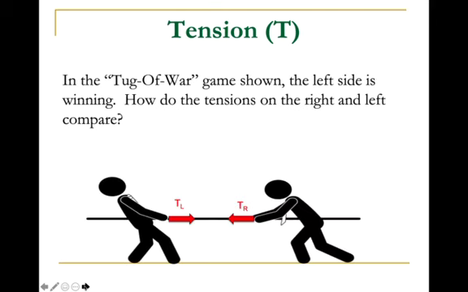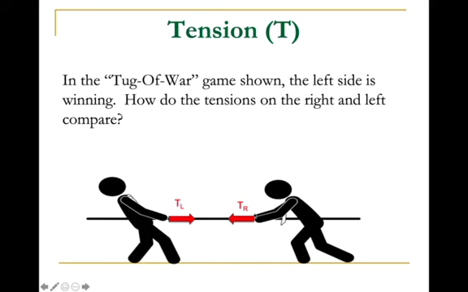Some quick examples here. And this is the bizarre part, that idea that tension is the same no matter what part of the cable you're talking about. Olympic week, sometimes we have different classes compete against each other with tug of war. Usually the upperclassmen win over the underclassmen, but not always. But my question is, if you've got a team winning, for example here, that the left-hand team is winning and pulling the right-hand team over, which one of these tensions is larger? So imagine they're accelerating towards the left-hand side of the screen. Is this tension larger or smaller than this tension?